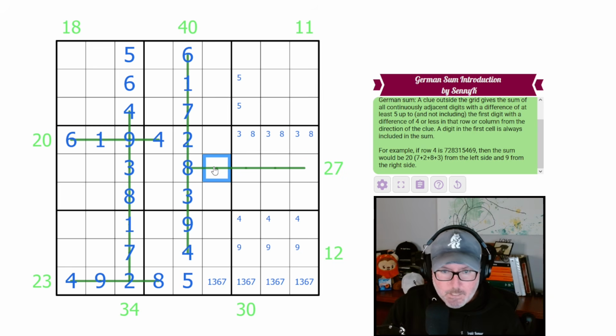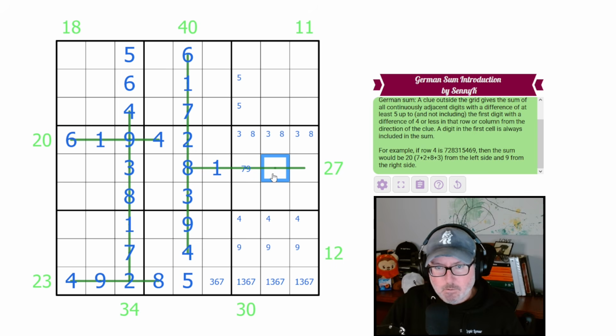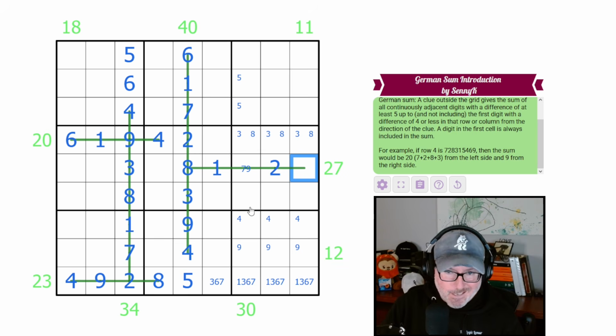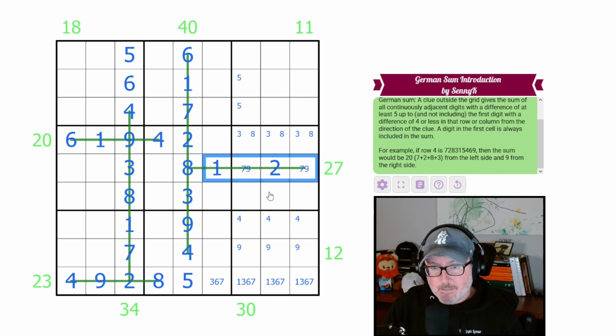Now we know this will be low. Can't be 2, 3, or 4. It is 1. You have to go high. Can't be 6. Could be 7 or 9. You have to go back low. Can't use a 3. You can't use the 1. So it's either 2 or 4, and we can't put a 4 in the middle of a German whisper, so it's a 2. You have to go back high. Can't be 6. It's 7 or 9. So what is the math? 7, 9 is 16, plus the 3 gets us to 19, plus the 8 means that we are set.